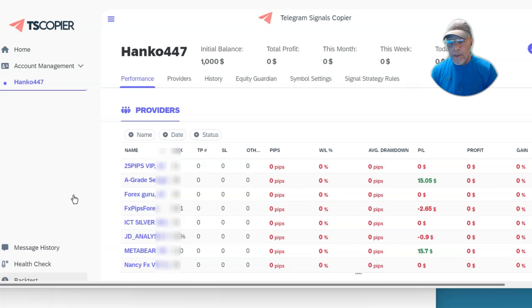So if you want to see who's going to be the winner, we reset it to just $1,000. And we're dealing mostly with, this one is the biggest percentage of an account that we're using, which is Forex Guru, and which is 2% of the account. The rest of them are like 1%. And FxPipsForex, we actually have a set lot for these guys. And I'm going to actually change that to $1 a pip, I think. Maybe 50 cents a pip. And the rest of it, we're just going to set. This is 0.5, a half a percent per trade.